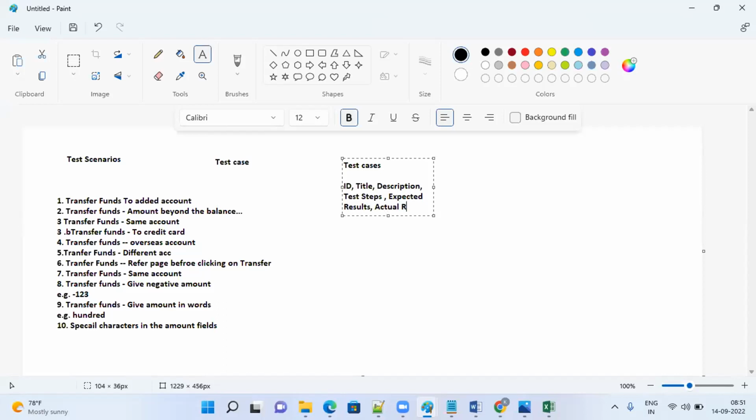Actual results will come only after you execute it. Still, we try to put it. Then any kind of prerequisite. What do you mean by prerequisite? Preconditions. Before you perform the test case, if there is anything mandatory that is required, those are called prerequisites.